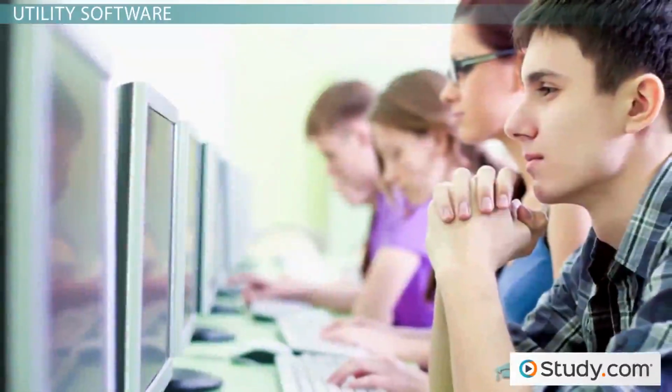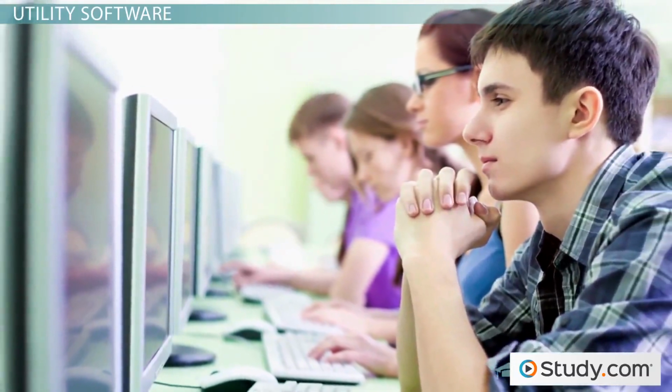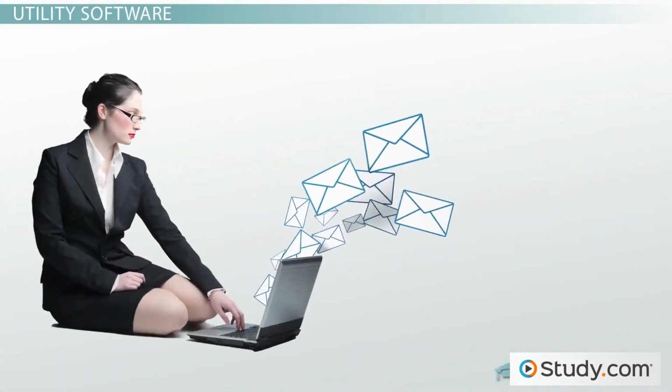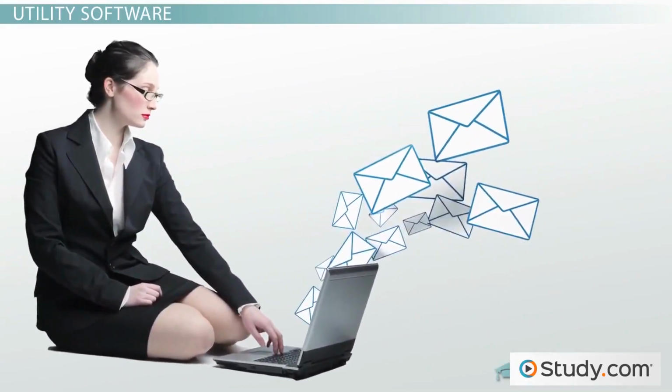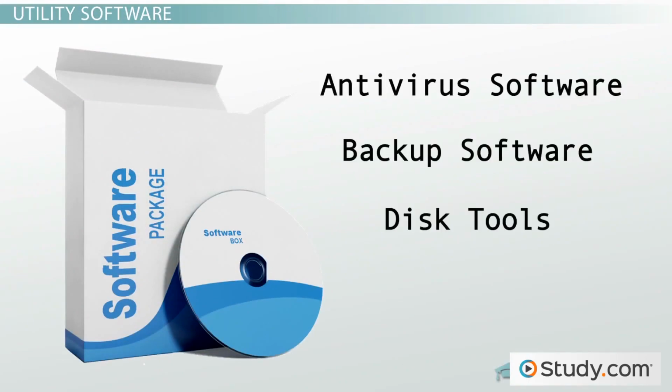If you use a computer mostly for email, some internet browsing, and typing up a report, you may not have much need for these utilities. However, if you are an avid computer user, these utilities can help make sure your computer stays in tip-top shape. Examples of utility programs are antivirus software, backup software, and disk tools. Let's look at each of these in a bit more detail.